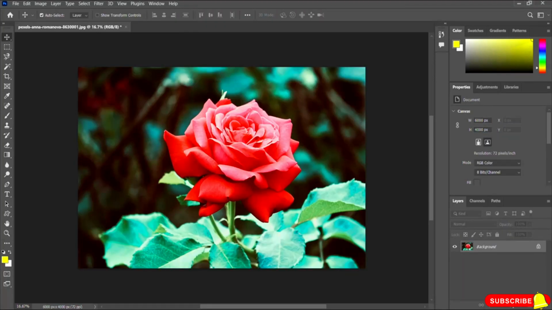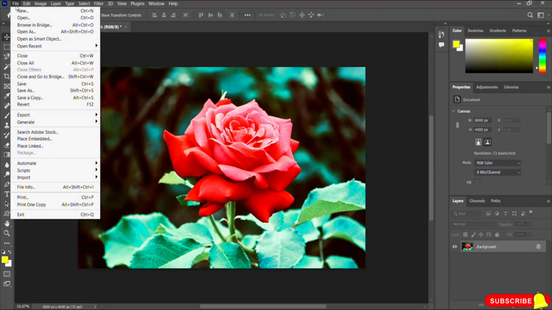Hello everyone, in this lesson we will be introduced to the menu. You can see here that at our top we have different types of menus. Let's start with the file menu. Inside the file menu you will have different options for creating a new document, for opening any image or any existing work that you want to rework, then for saving, for exporting, for printing, for exiting from the software. All these options you will have inside the file menu. Let me show you some uses. We already used this open option in our last lesson.